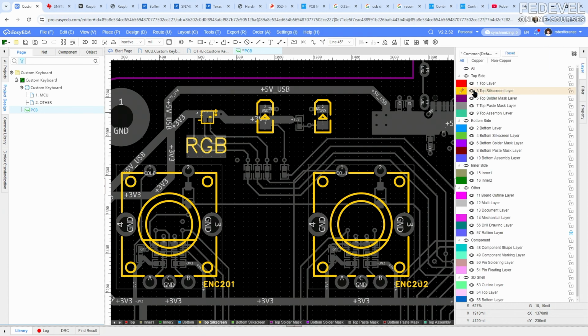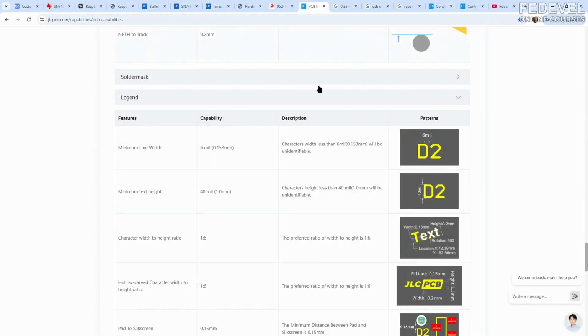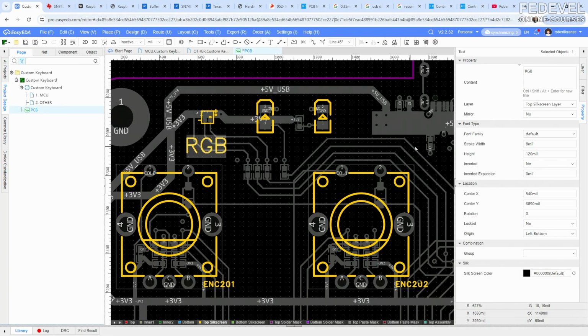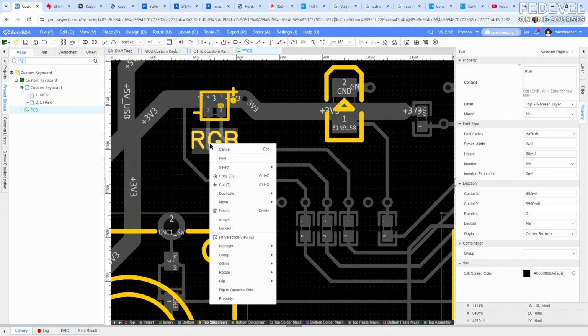Be sure it's on top silkscreen layer, and again, don't forget the minimum values what we can use. We would like to make it smaller, so 6 and 60. Maybe center. Okay, I think this looks good.